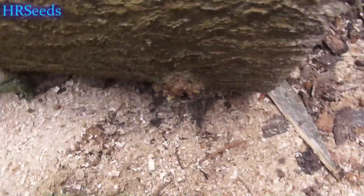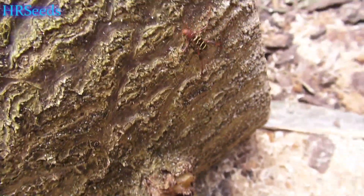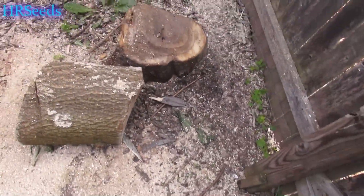If he could just stand still for a minute I'd get a really good shot of that thing. He won't stand still, he's looking for something. These things are flying all around here — I don't want to get stung by this thing. They're stinging me. Flying all around, I don't know what they are. I've never seen anything like that.